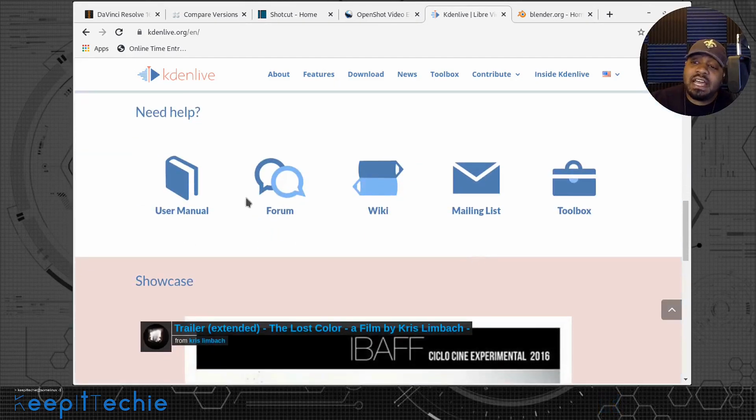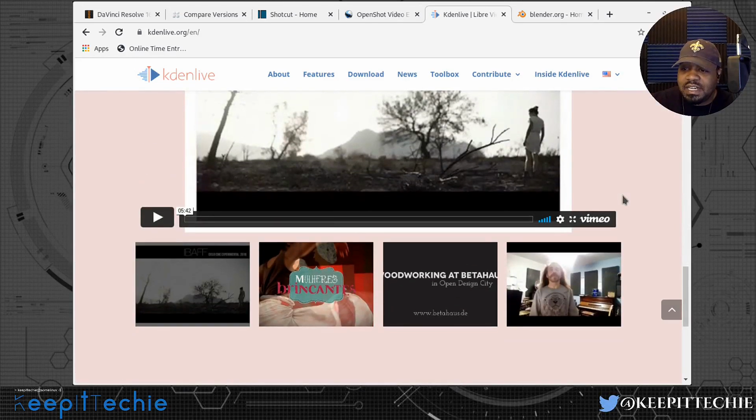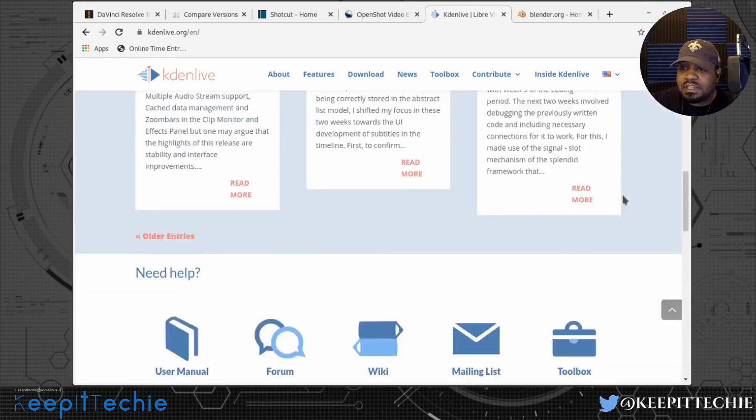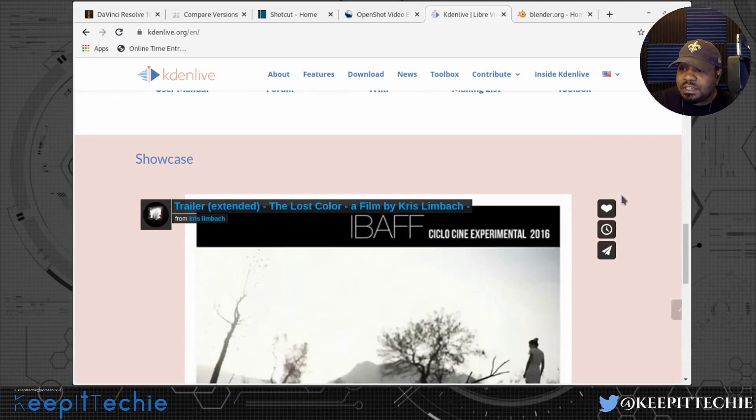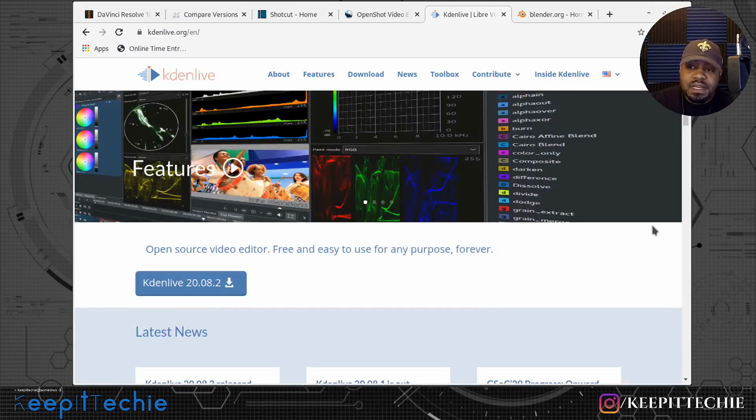They have a manual, other information out there for you, a wiki, and they also have what they call a toolbox. You can go to that, get some information as well. They also have a manual somewhere. I think I said that already, but yeah, the user manual and the forum board. You can go there and ask questions if you have any. But that's pretty much the end of my list.